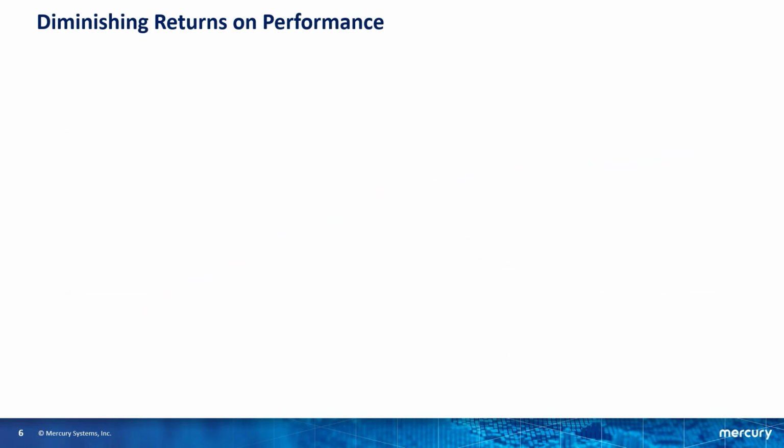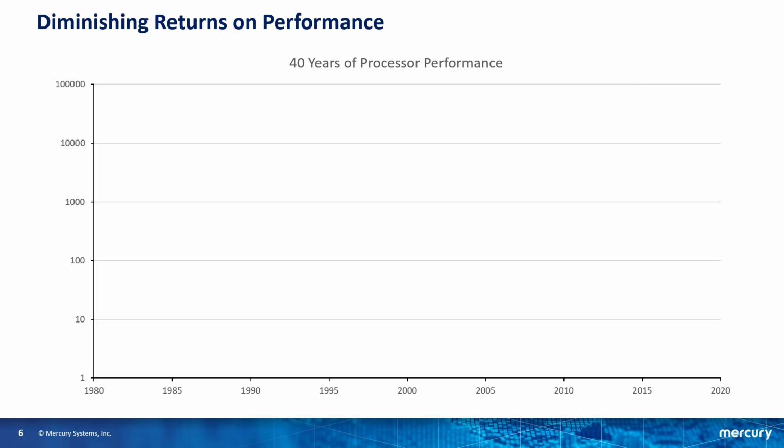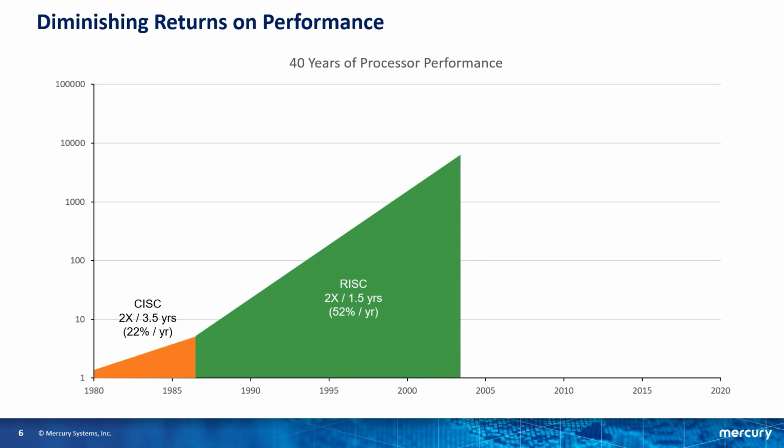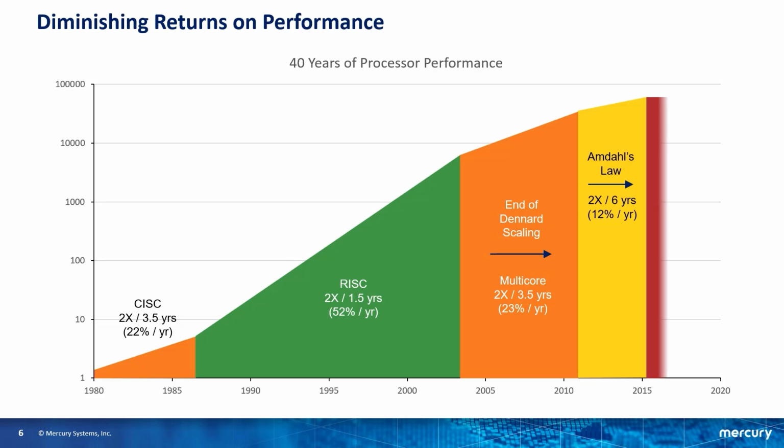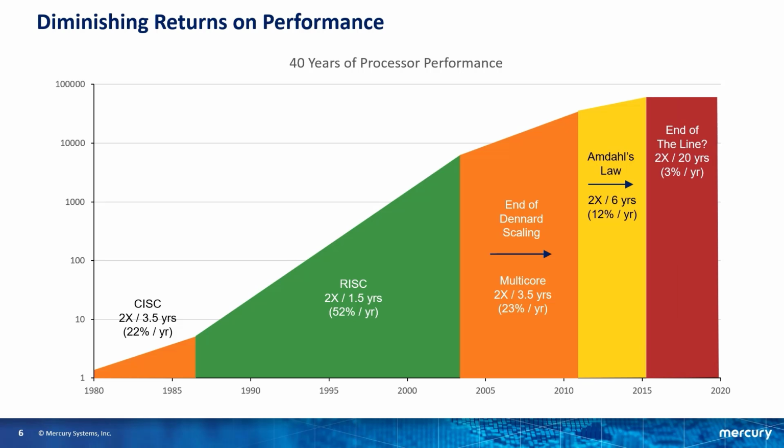This chart from a book by Hennessy and Patterson shows the flattening of processor performance over a 40-year period compared to a VAX 11/780, which in 1977 was a benchmark, and it includes the performance of CISC processing, then RISC processing, then the diminishing benefits of Dennard scaling on Moore's law, and Amdahl's law, which describes the advantages and limitations of parallel processing, which basically prompts the question, what's next?